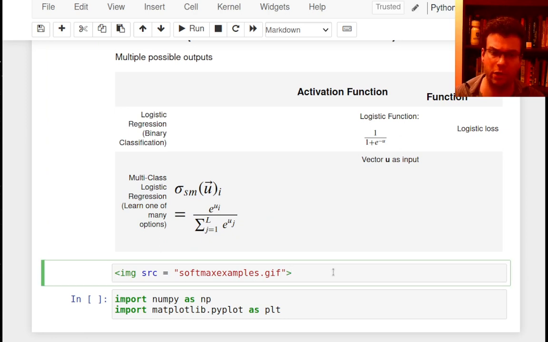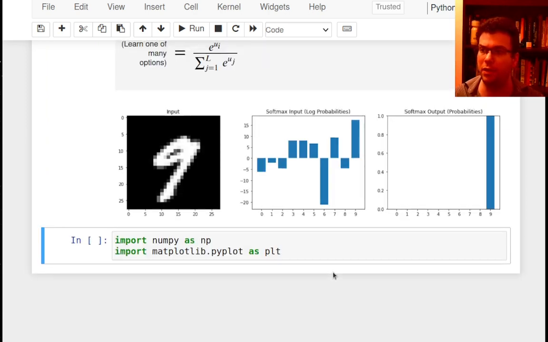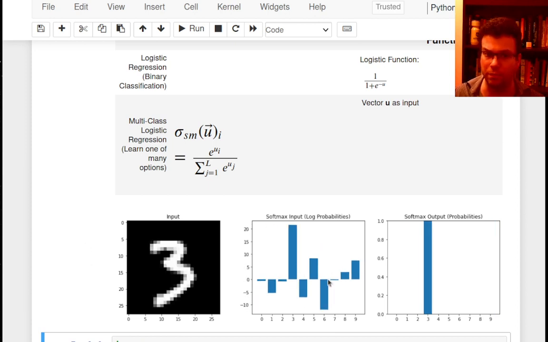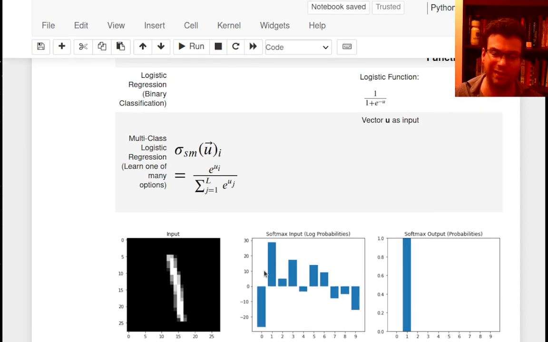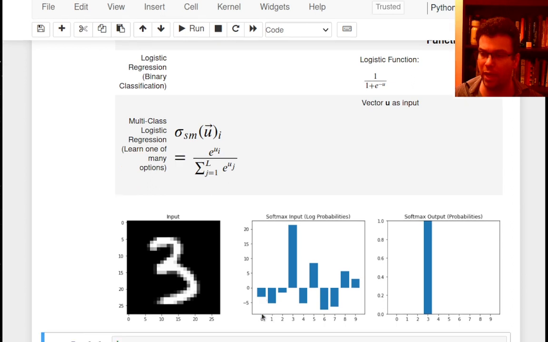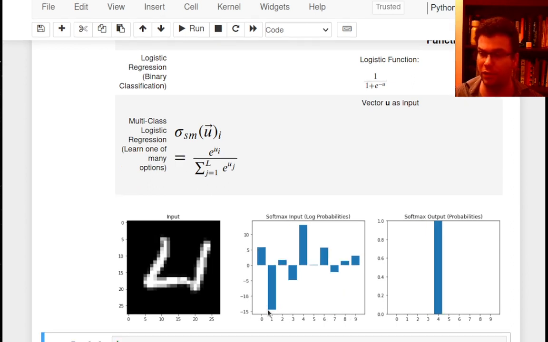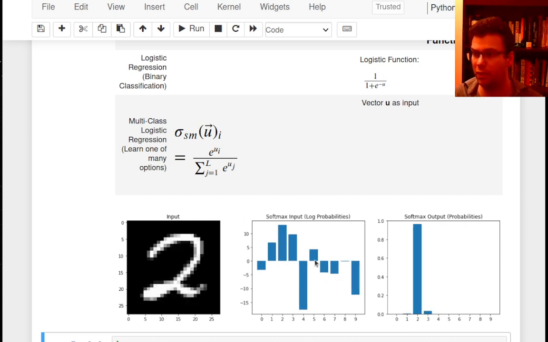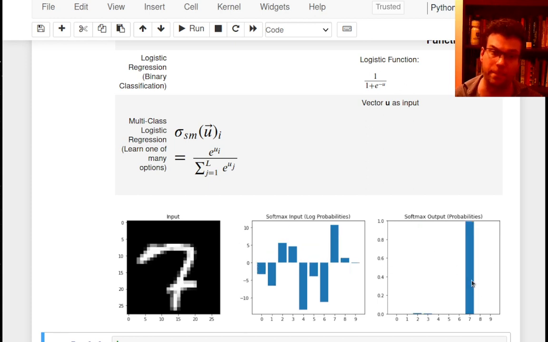So I can ask myself, okay, what does this do? And I had the example of the digits here. Let's say I had some model that was outputting all of these numbers here, and these you can interpret like log probabilities. So I have one number for every class, 0 through 9, that the digit could be. After I run this input through the softmax function, so I raise e to each of these and then divide by the sum of e raised to each of them, this is what I get.